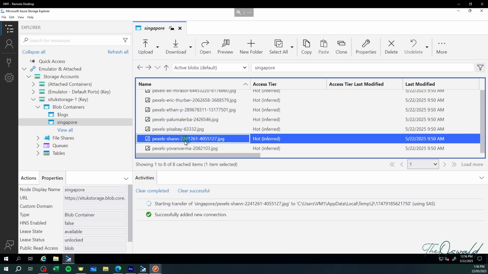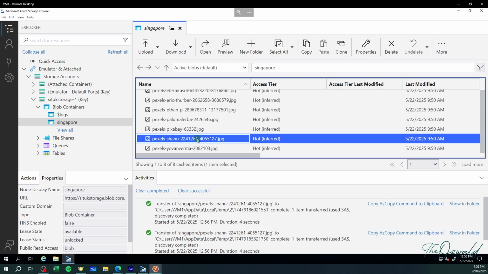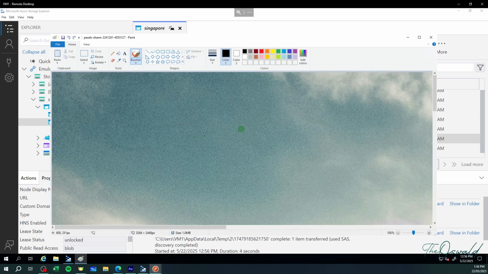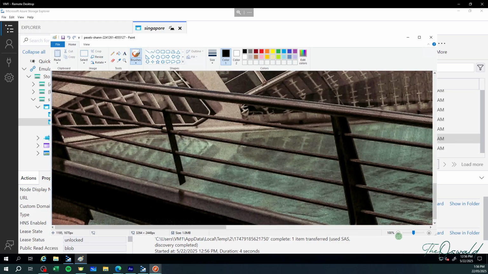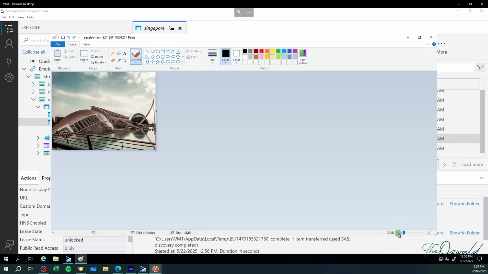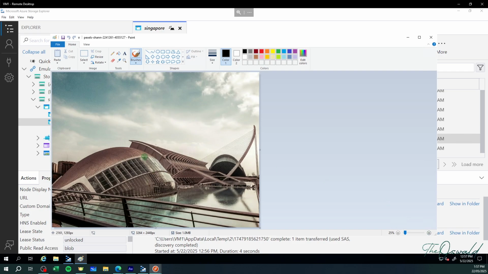It's opening up right now, transferring it. It is opening this with Paint. I can just shrink it, and let me do this. That is the image right there.